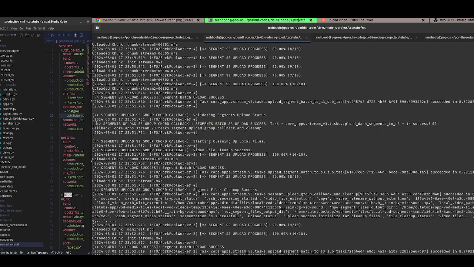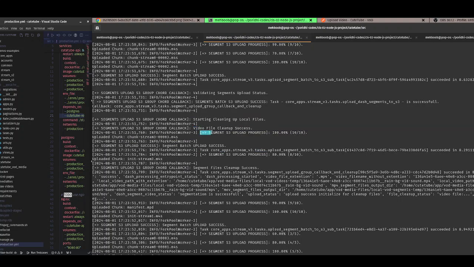Once it is verified that all the data is uploaded, with nothing to worry about or lose, segment upload S3 starts local cleanup of files. Only when it has verified that everything is uploaded does it clean up the local files. Then video file cleanup success, you can see.